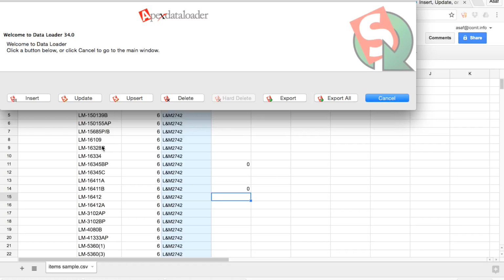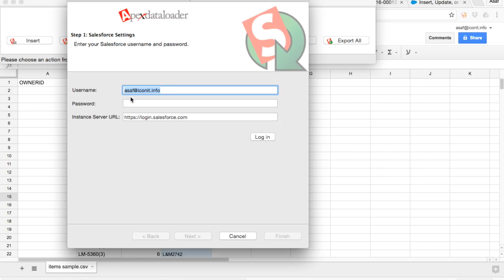When we want to load new information, we're going to use this button Upsert. I have to log in onto my Salesforce account, and over here we're using our password and the security token.